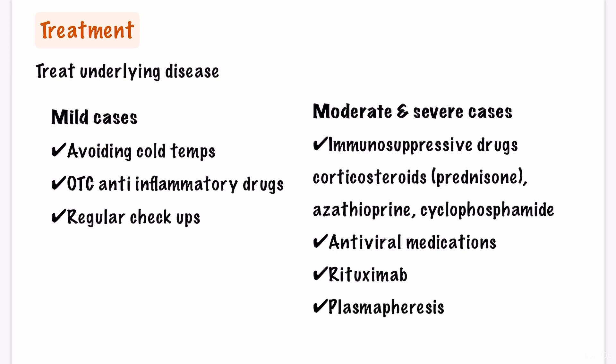For severe or life-threatening symptoms, your doctor may also recommend plasmapheresis, which is a procedure that takes your blood plasma out of your blood circulation and filters the clumps of cryoglobulin. The plasma is then replaced by fluid, protein, or donated plasma. This helps prevent cryoglobulins from clogging your arteries, which blocks blood flow and damages the organs.